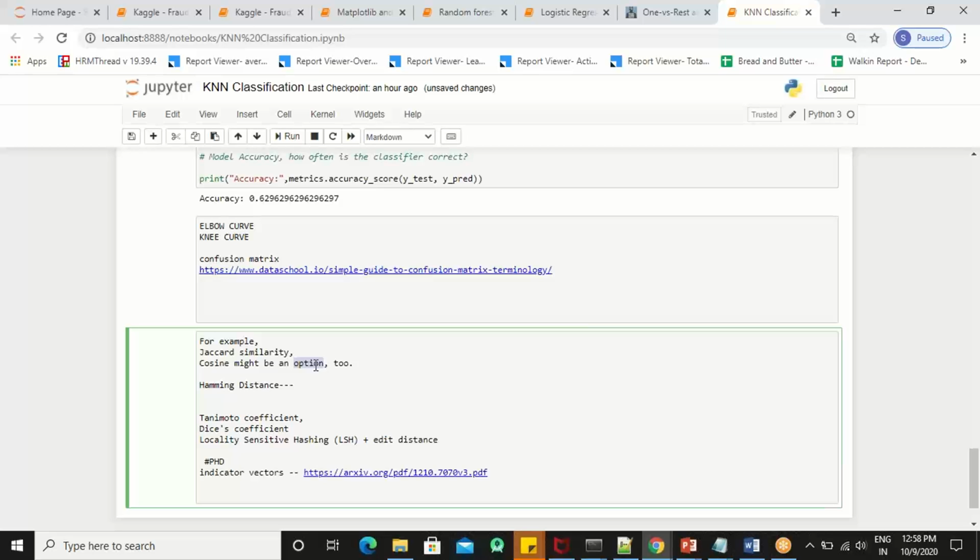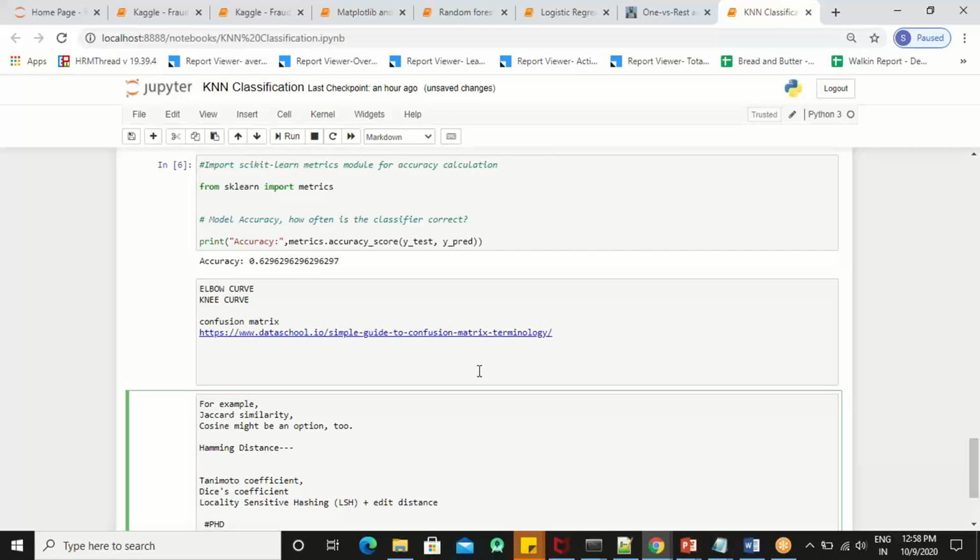Label encoding you can do when the data is ordinal, like high, low, lower. Then you can think of label encoding or ordinal encoding. But other than that, normally you go ahead with Jaccard similarity, cosine and Hamming distance, these three, not the other ones. Those are just extra, you can ignore them, they are not used. Mostly these three are used: Jaccard, cosine and Hamming. So read about it. And again, as I said, drop me an email if you still have any doubts on these things. But my purpose is just to discuss what you did in these.